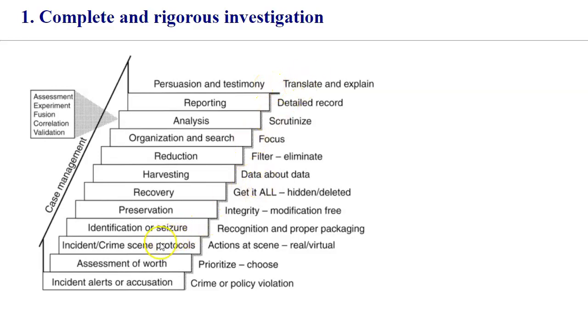Now, at the crime scene, the actions that you take can be both real and virtual, and the idea is to minimize the errors, oversights, and protect people from physical harm, like your officers being hurt by criminals or other circumstances. So the crime scene has to be well secured. People have to be moved away from the evidence, like computers, laptops, and mobile devices. And this is all, of course, real action.